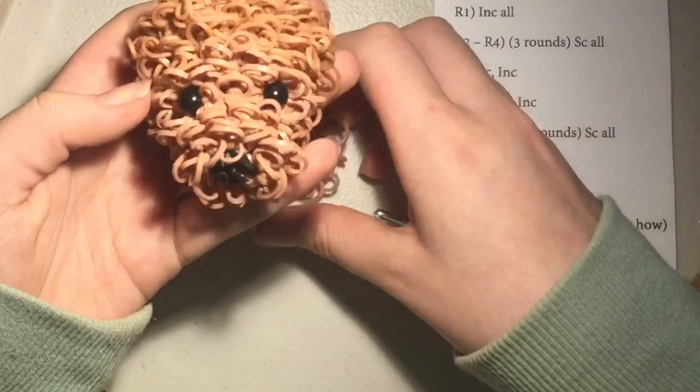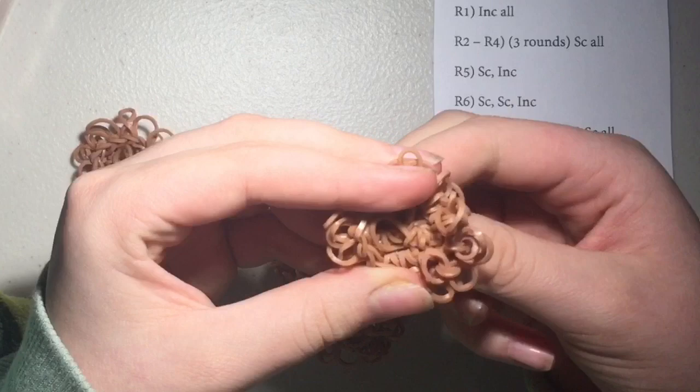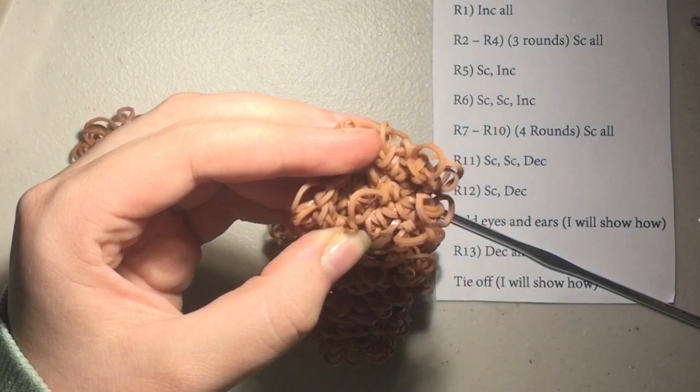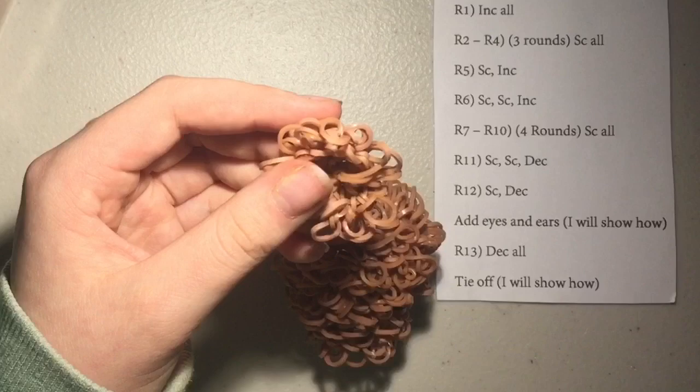Okay, so now we've got our dog, and we're now going to take the slip knot that we made earlier, and there are a couple hairs that are not being my friend at the moment. Where'd that come from? So if you have any hairs, just tuck them back in the outside region where it's meant to go. Okay. And now we grab this.